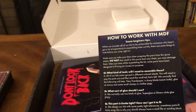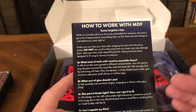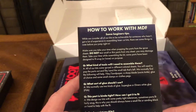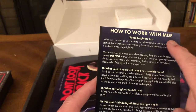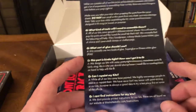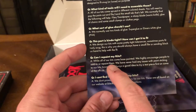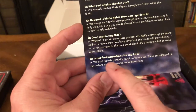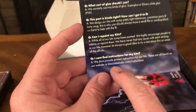So in this box here in the game, you have a house that you have to build, which is part of the game. Again, beginner's tips of how to work with the MDF boards. What kind of tools do you need? What sort of glue should you use? How do I get it to fit? Can I repaint my kits? I can't find instructions for my kits. They don't provide them printed in the game. You have to go online. The instructions are right there.